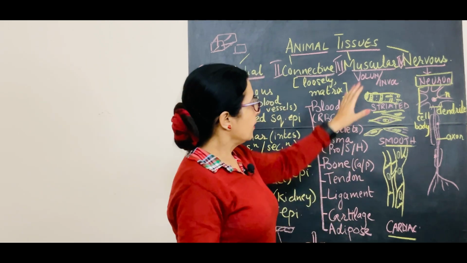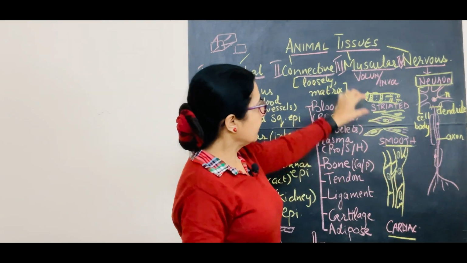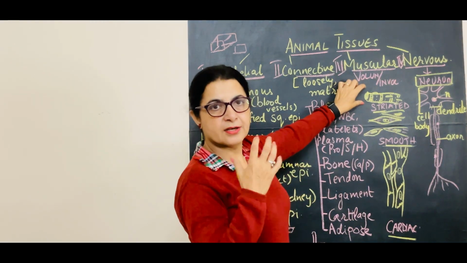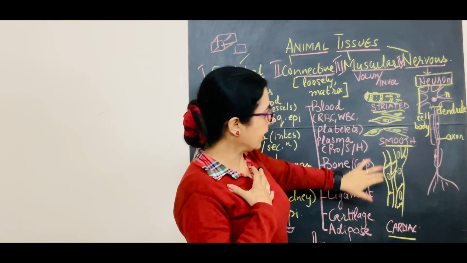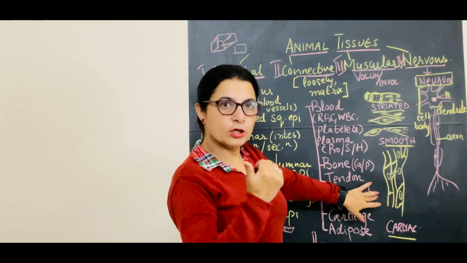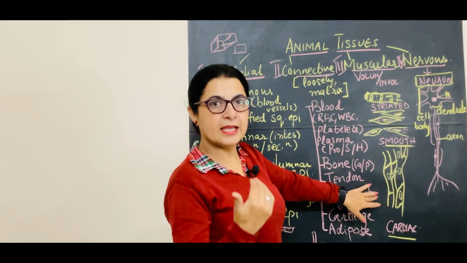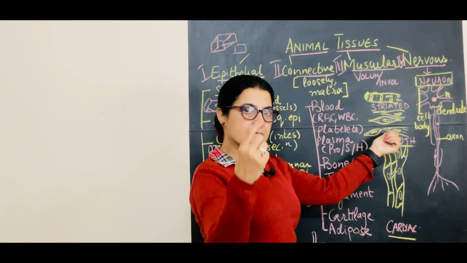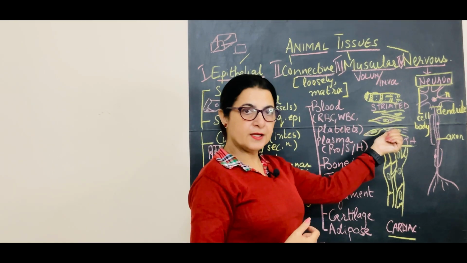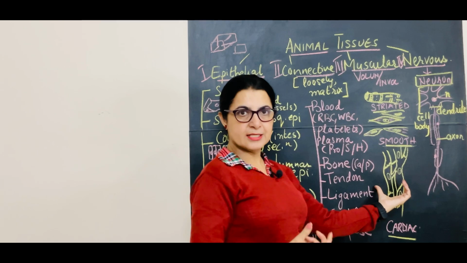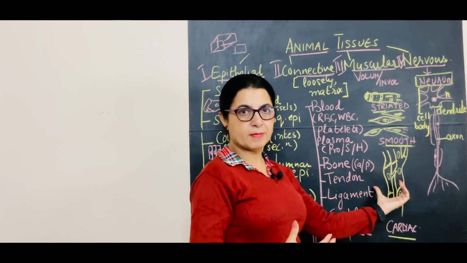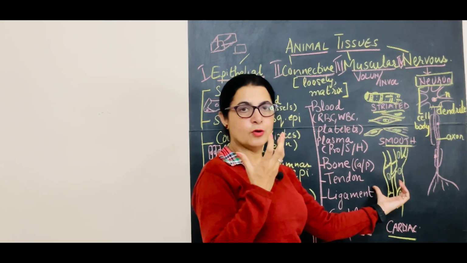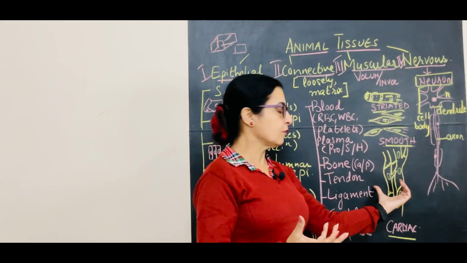Uninucleated means one nucleus. So the difference between all these is that this is the striated muscle which is voluntary and it is under our control. जो बाकी के दो हैं ये क्योंकि अंदर हैं, they are not under our control, इनको हम बोलते हैं involuntary muscles. इनमें पहला वाला जो है that is smooth, it looks like a spindle and it is there in the iris of the eye. और जो दूसरा है that is the cardiac muscle, that is branched, very strong muscle, continuously contracting and relaxing, helping the heart to pump the blood to the various organs of the body.